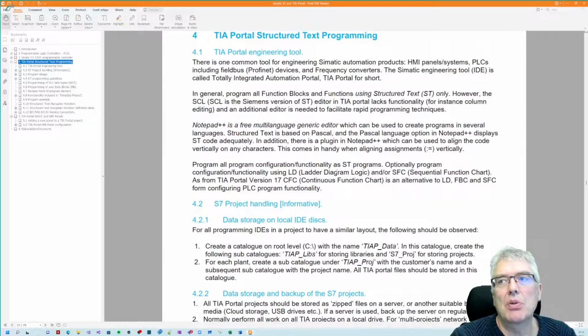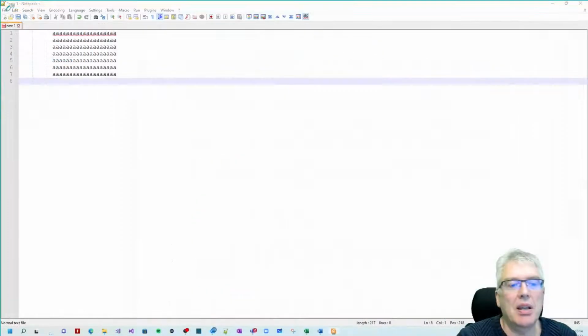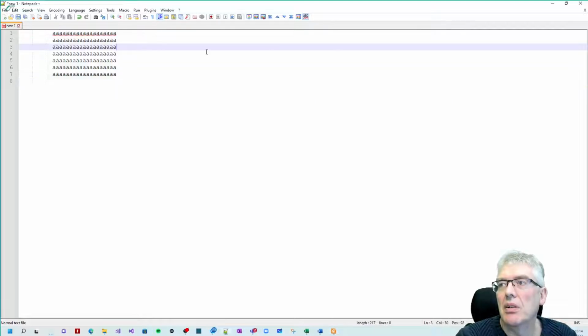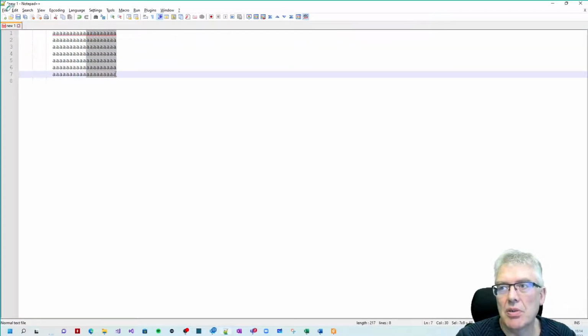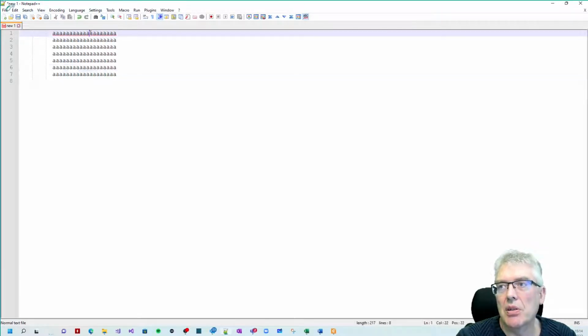So where you can do column editing, for instance, I'm going to show a quick one here. Here's Notepad++ with some A's. If I select a column here, like that, in Notepad++ I have the Alt button pushed and the left mouse button.